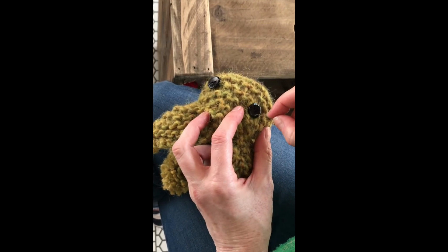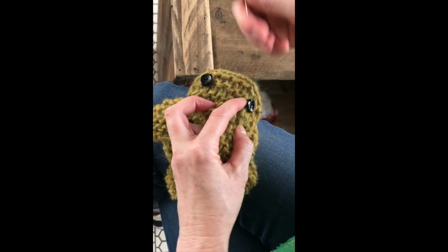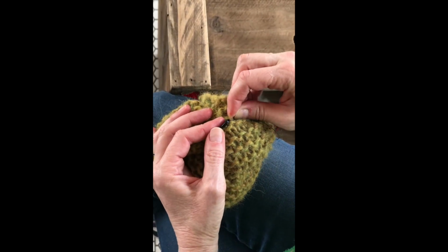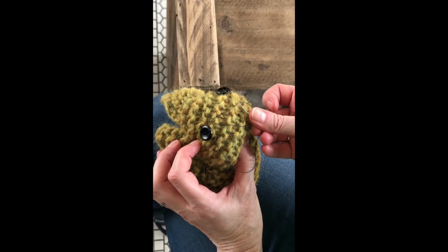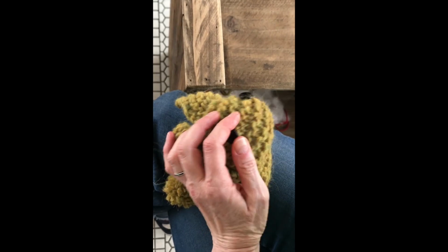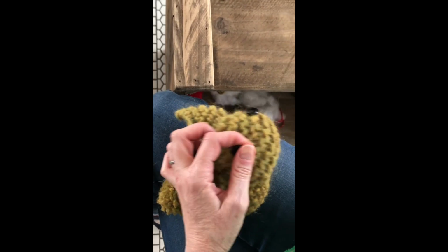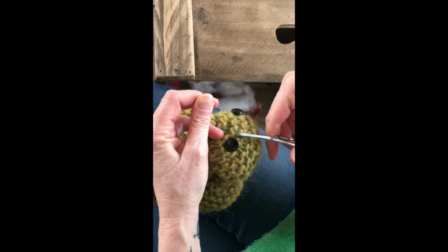Okay, so that's sewn on there pretty well. So now I'm going to take my last scoop through and tie it off. When I tie off, I'm just going to go underneath my button, and before I pull my stitch all the way through, I'm going to go through the loop and pull it tight. That kind of forms a knot. I'm going to do that twice. Like that. I'm going to cut my extra thread.